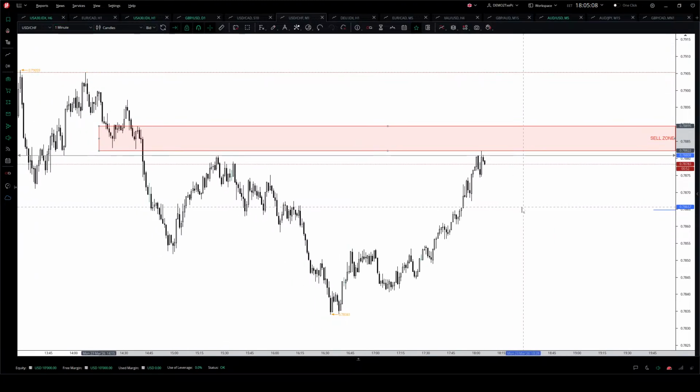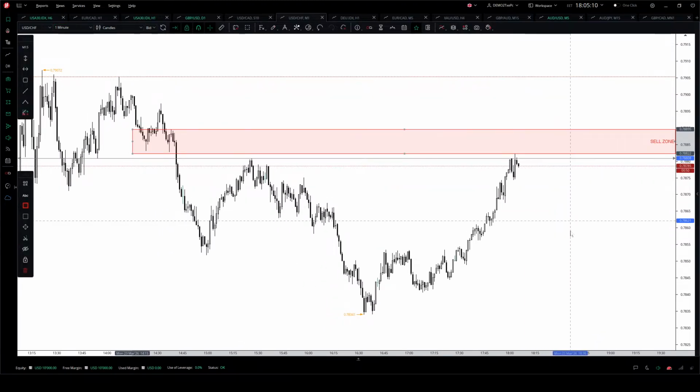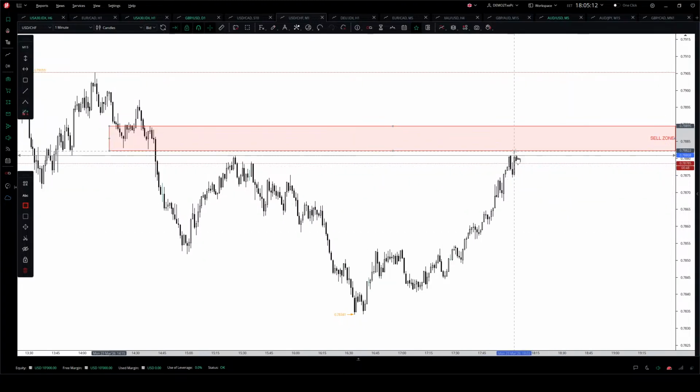This is the one minute time frame view of the whole area. We have been reacting from the supply region. Supply region does not always need to be the end of the candle. It can be a little bit below also. So we have taken that, looking into the lower time frame in the tick chart.